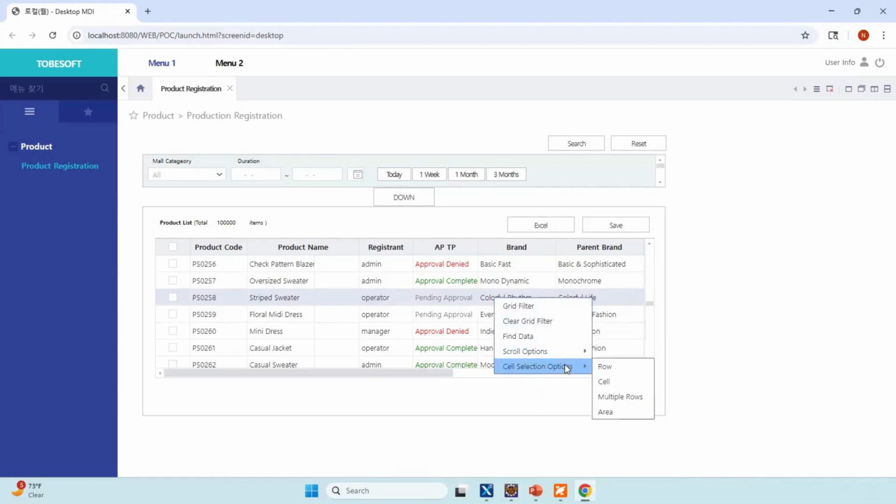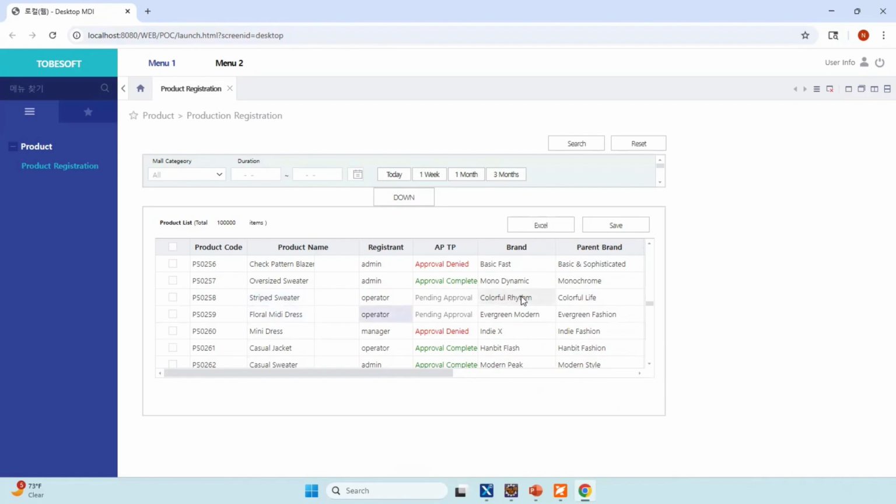So now we can change to cell. So it selects a single cell. Another cell selection option is multiple row. So you can use Control or Shift to select multiple rows.